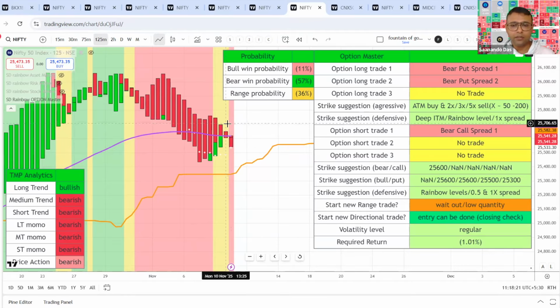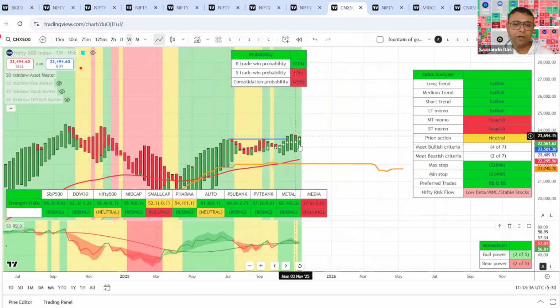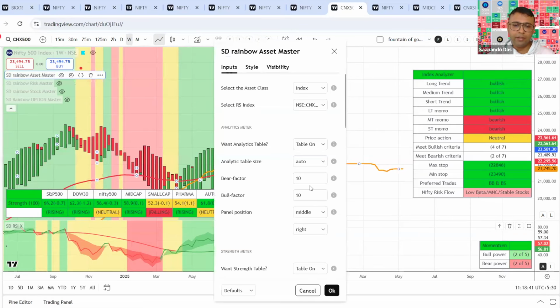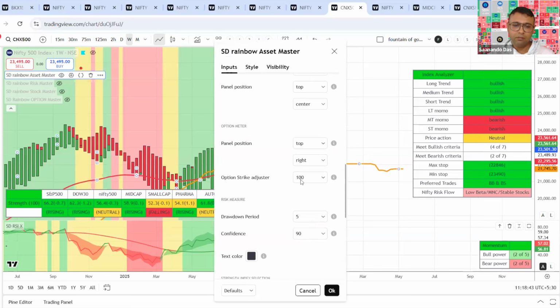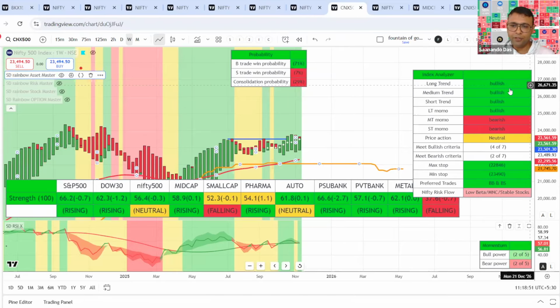The Nifty 50 chart is a good one when I'm talking about derivatives or the general index or equity market. But for stocks, if you are interested in the stock part, then you better look more deeply at the Nifty 500 chart. I will make the lower strength meter bigger. I hope it fits. Almost it did.